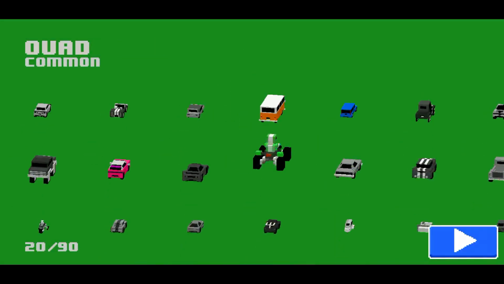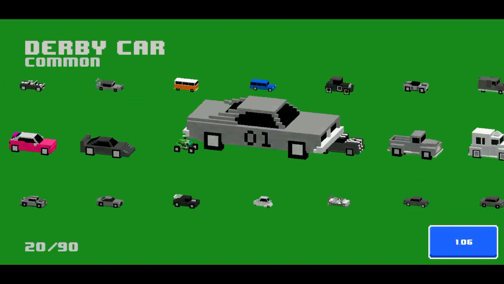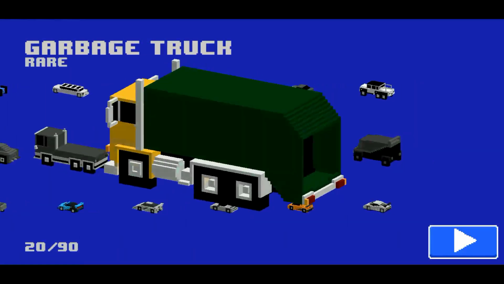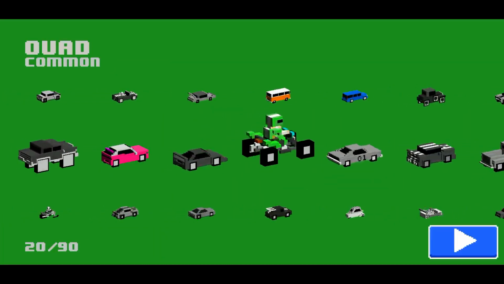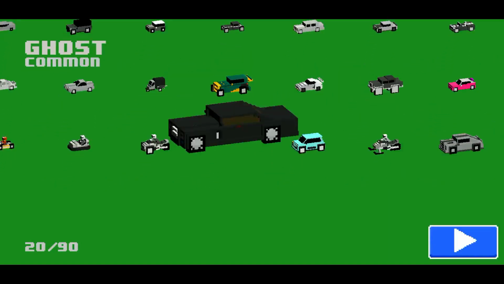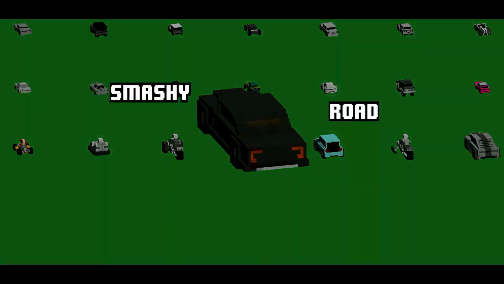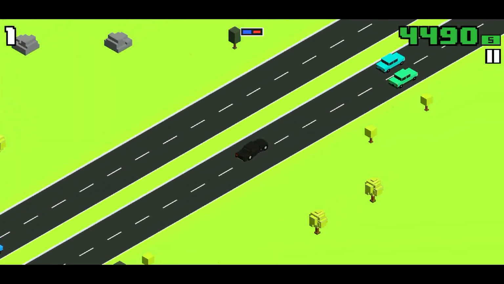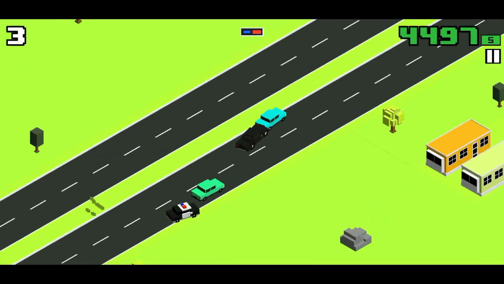Except I'm going to go to that... What was that other car that I saw? That sick, amazing blue car? No, the ghost. That black car? Was it a common car? I didn't think it was a common car. No, go down. Oh, it's right there. It is a common car. Wow. It looks awesome, though. Ooh, and look at how dark it is. You can barely see it against the road.